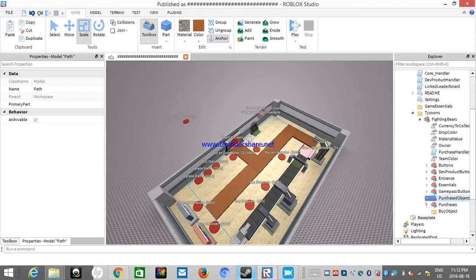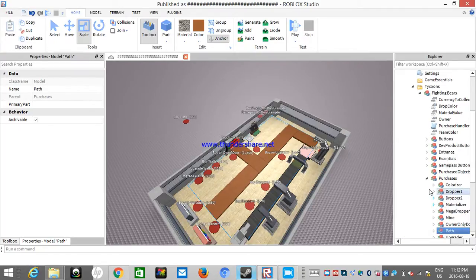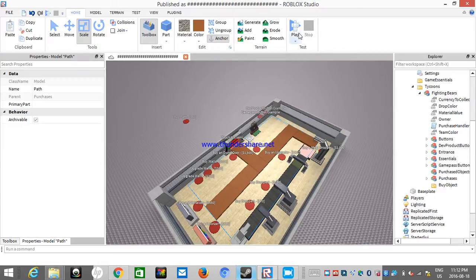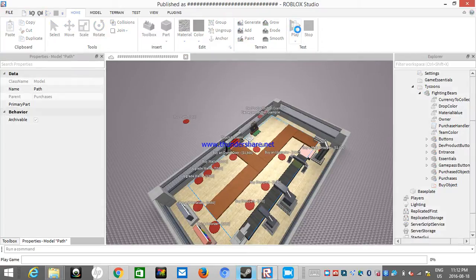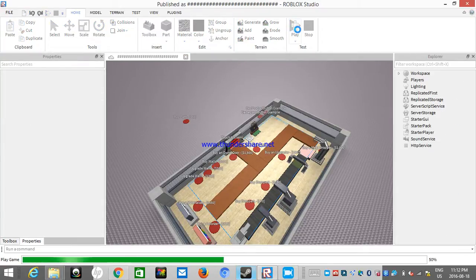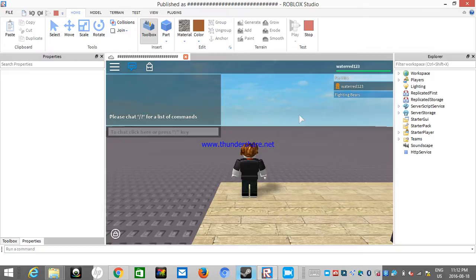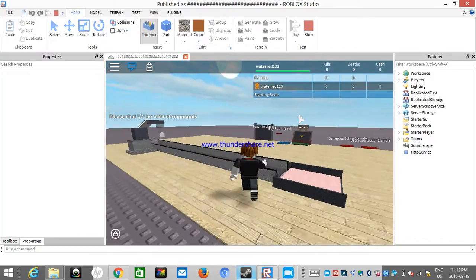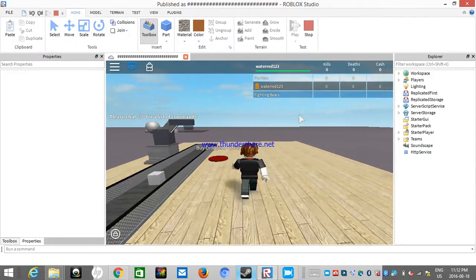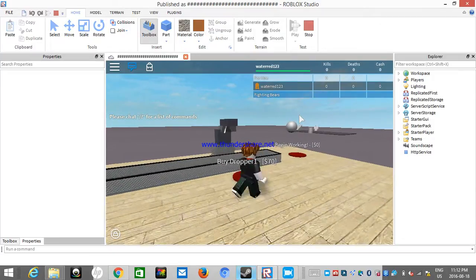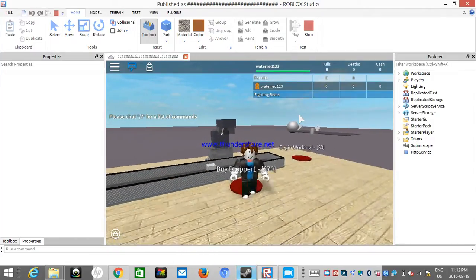And then the buy path, where was that button? I put it right here. Yeah, so copy and paste this one just to keep that, and then drag the buy path into it and put it wherever you want, but I'm gonna put it right here. It's right beside where the path would be. It's more realistic, as long as they put it right beside where the thing would go.